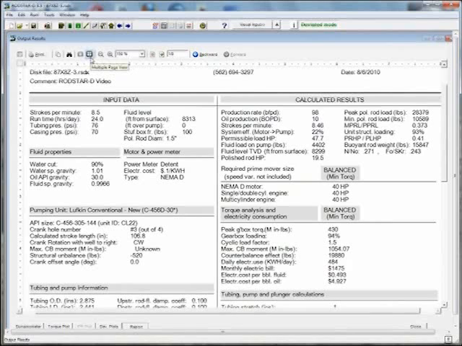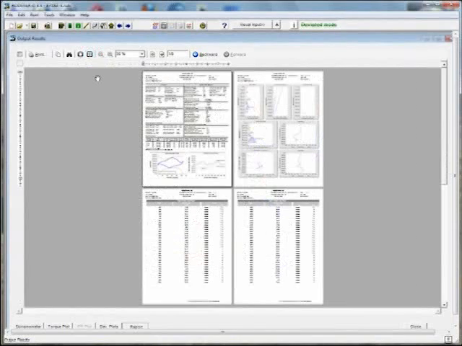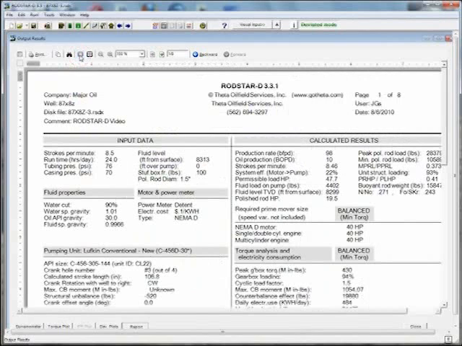Or if you have a big display, you can click on the multiple page view, and that allows you to customize your display. If I want to see, for example, 2 pages one next to the other, I click and drag on the 2 pages view, and that will give me 2 pages at a time, one next to the other. If I have an even bigger monitor and I want to see 4 pages at the same time, I can do that. Or I can go back to 1 page by clicking here.